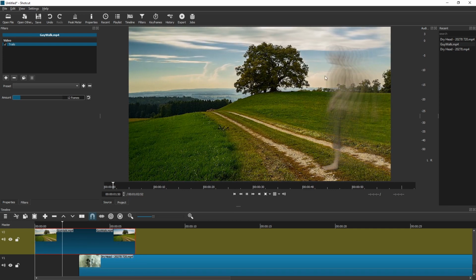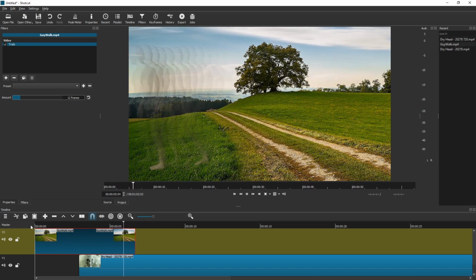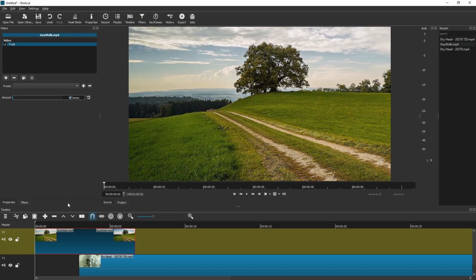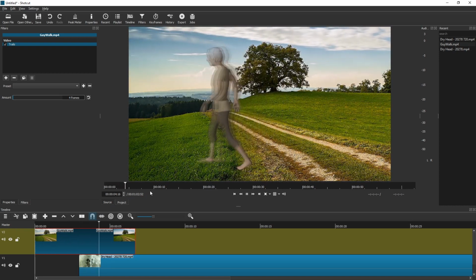It allows you to do speed up or slow down effects, I suppose. My preview is a bit slow about this, and the preview is a bit laggy. But it looks pretty cool. Let's go a bit lower with maybe 4 frames and play. Yeah, kind of gives it a slow-mo effect.